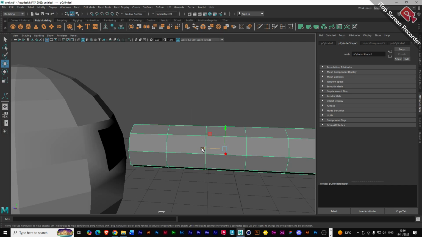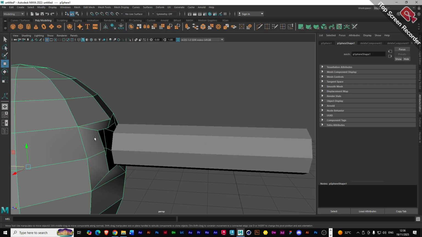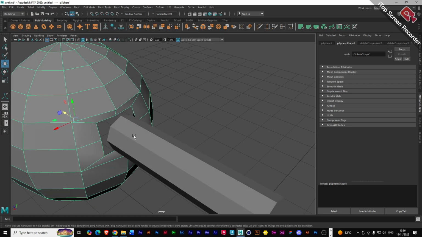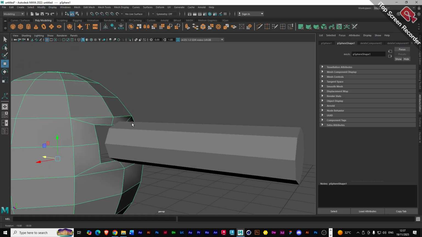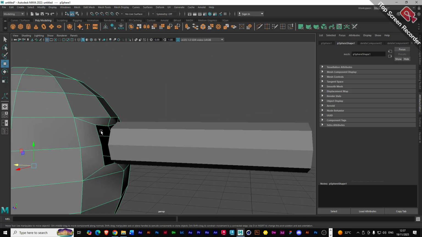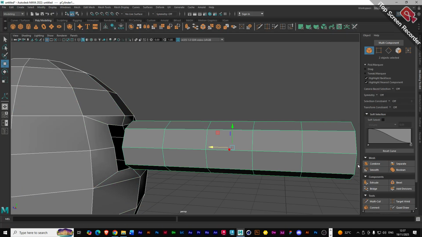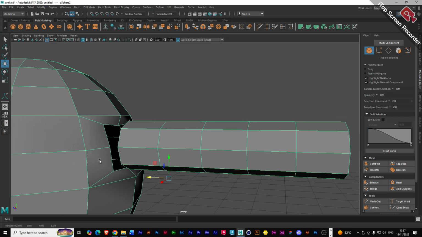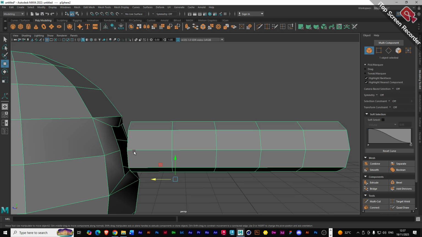In order to create a stitch or an effective stitch, I need to combine these two objects. The software has to see them as one object. Otherwise, it won't really work the way I want it to. So I will select both of them and combine. Now they are seen as one object, put together as one. It's at this point now that I can create the stitch.